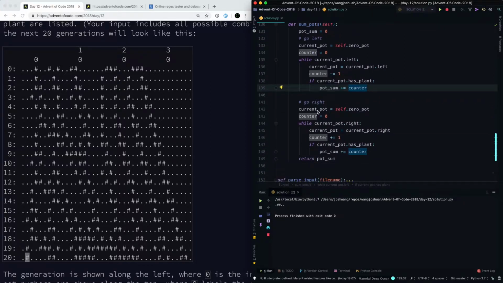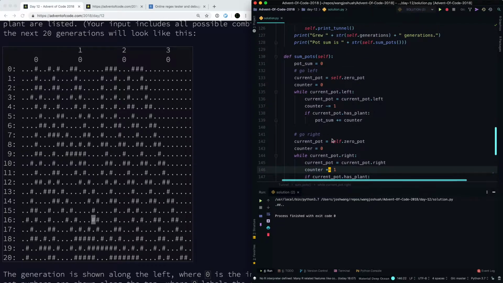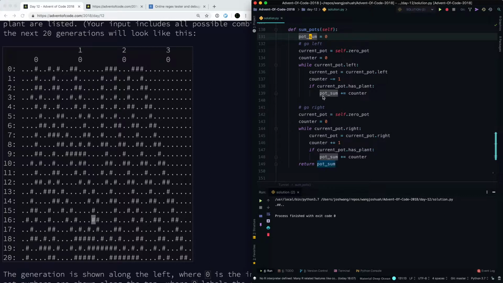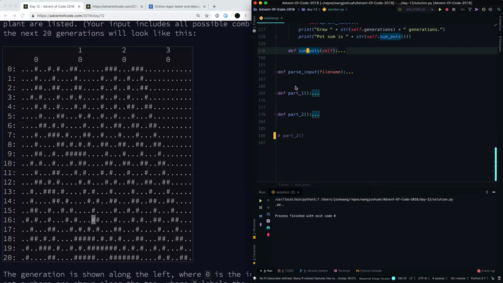And as we're going right, we do the same thing. So while we have pots to the right, we increment the counter. If any of those pots have a plant, we add that pot's index value, which is our counter, to the running sum. And we don't need to worry about checking the 0 pot, whether it has a plant or not, because adding 0 to the sum is not going to make any difference. So that's how we're going to sum the value of our parts.